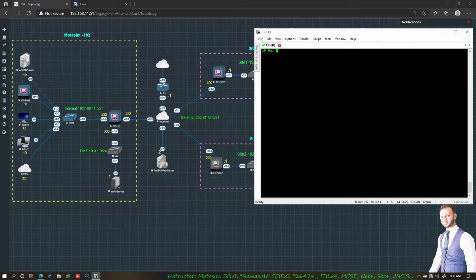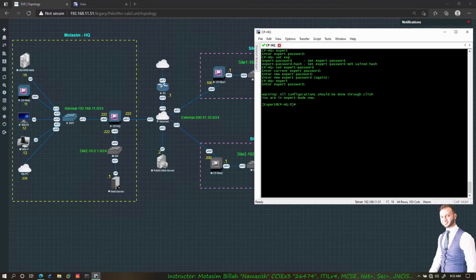So to check the path of your backups, you will need to go to the expert mode. So how do you go there? You would say expert. It will ask you for the password. So I already have given a password. If you haven't given a password, you would say set expert dash password, and then you assign a password. Let's say admin123. My current is admin123, and I'm reassigning admin123, and I would say expert and admin123.